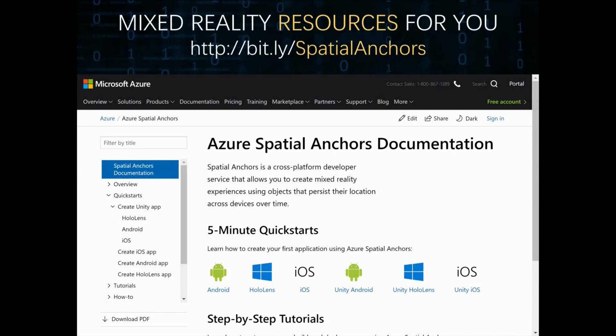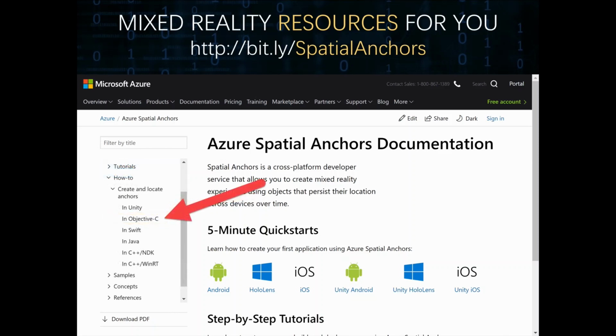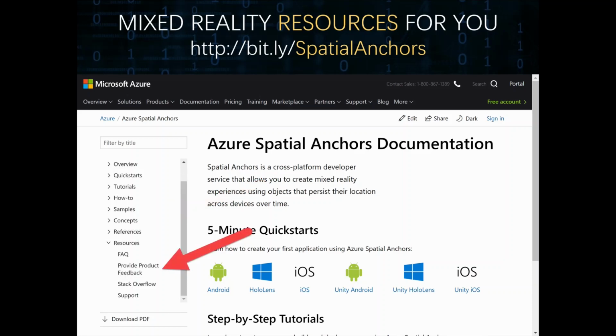As you expect, here's the documentation. So after this, these are the resources I want to make sure that you have moving forward. A lot of the resources I got for this presentation are under this Creating Unity app for the HoloLens. If you want to do it in different languages, again, you're not limited to Unity. You have access to Objective-C, Swift, Java, C++. You can consume this service, and they have code examples for all of those. So you can take this for any particular language, at least the ones that matter. And when you have feedback, they even have a little provide feedback for the team. So if you think that GPS or some other way to set these anchors is really important, leave that feedback for the team. The more of us that speak up will influence how they do the development.